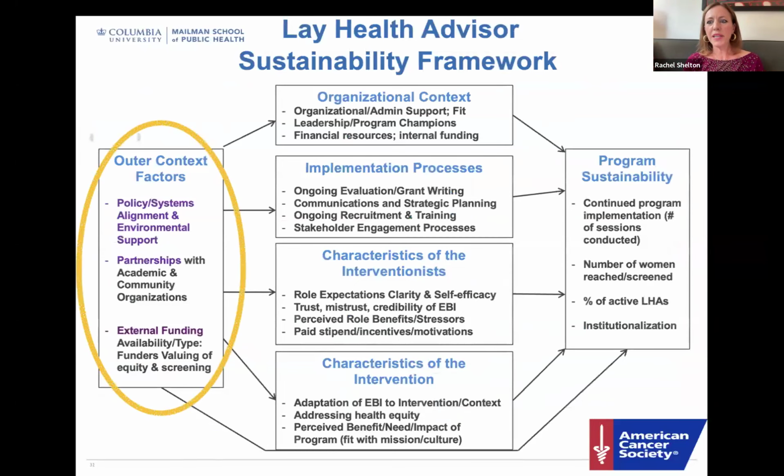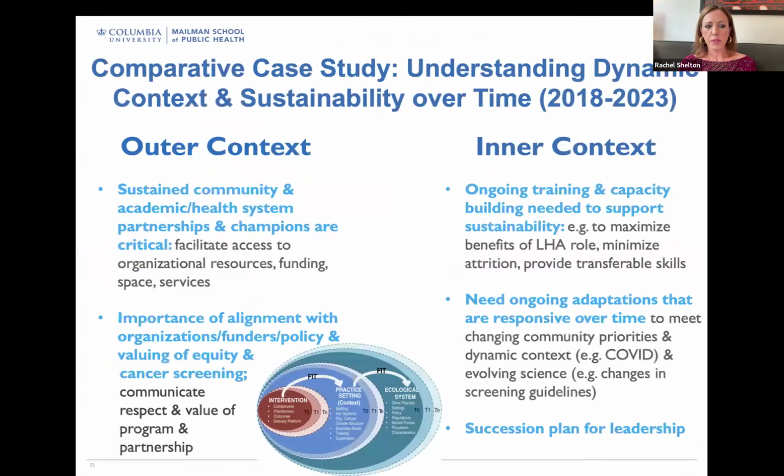And what we found, again, pretty consistent with what you all were saying, is the outer context, right? The partnerships that they had, the nature of alignment and support of external funding, and its focus on health equity and mammography screening in particular was really critical, because all of that then influenced that organizational infrastructure, right? Their ability to have the infrastructure and space and support to deliver the program, and have that leadership to support delivery of the program. So again, the external and organizational context was really critical in supporting sustainability of these programs.